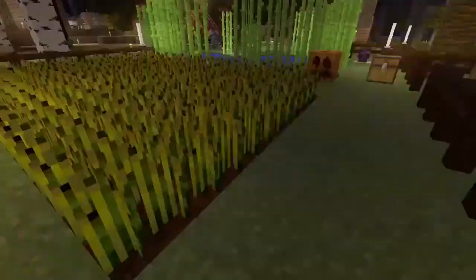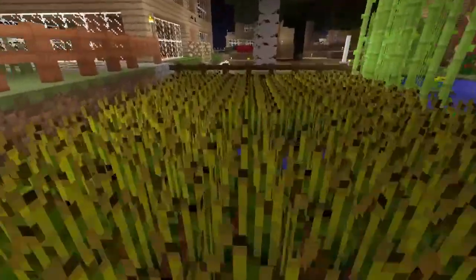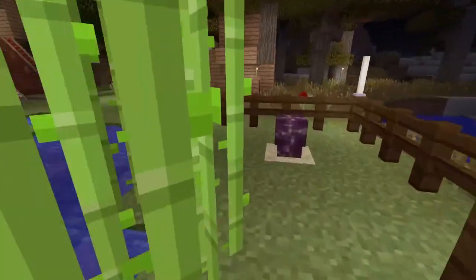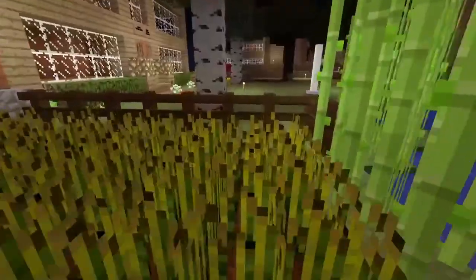This is my farm, and that's my house. It's my old house, but I sold it to Larva. But I still have ownership of this farm where I grow melons, coarse fruit, sugarcane, potatoes, pumpkins, and wheat. We just don't have carrots yet.